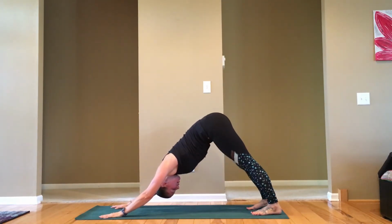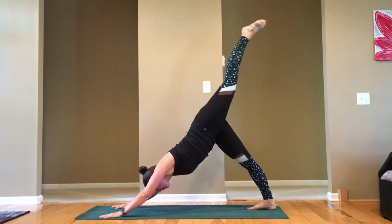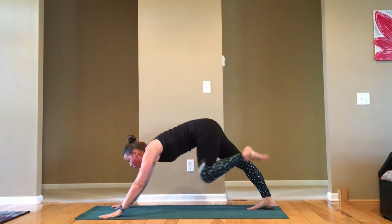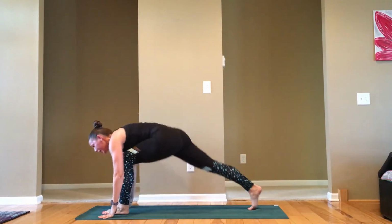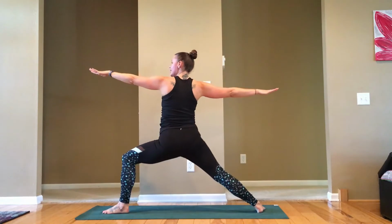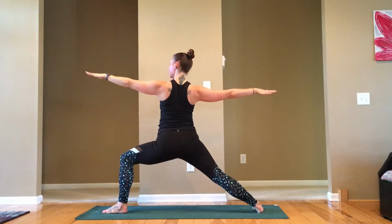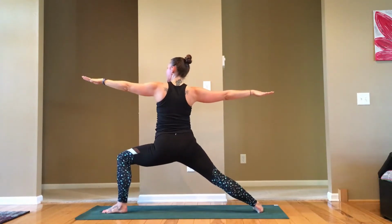Deep breaths. You got that left leg lifted up in the air, extend it long, reach it back, look up at your hands, step it all the way up, warrior two. Think of where you're going. Back foot down, swing the arms all the way up and around. Sinking in. Deep breaths. Relax the shoulders. Bending into that front leg.